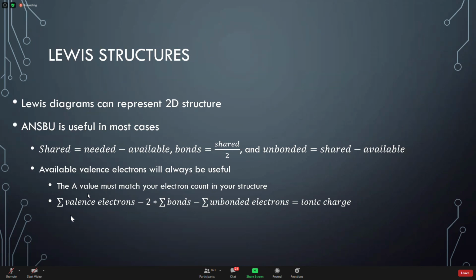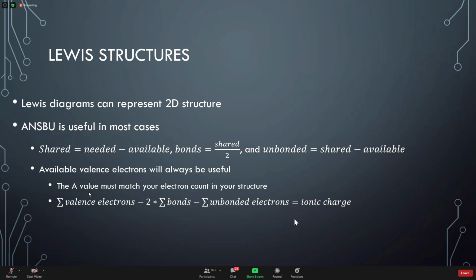I'm sure you'll have figured this out by now, but a bond we represent with a stick, just a little dash between 2 atoms, and that's 2 shared electrons. And an electron we represent with a dot, and that's an unshared electron. Pretty much every time you see it, they're going to be in a pair, and we call that a lone pair.